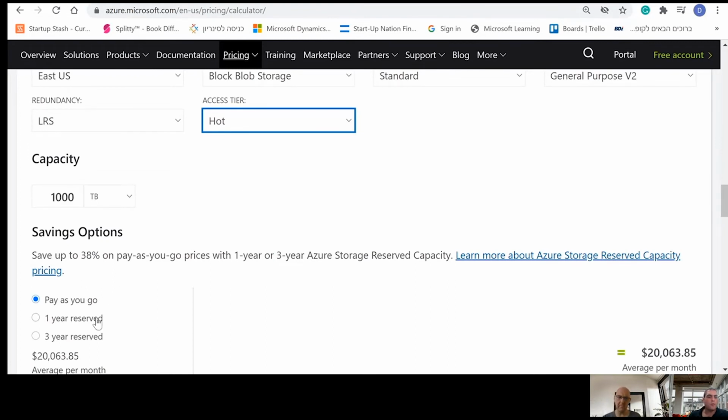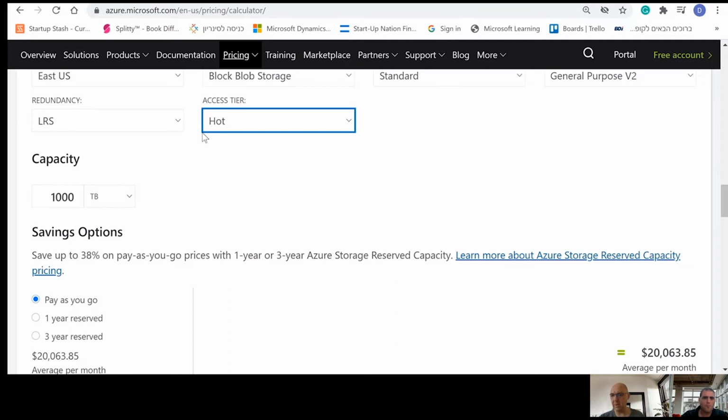Of course, you can always do a reservation in the storage, but the cool thing is that you can always switch between the tiers. For the elaboration about the differences between the tiers, let me explain what's the difference between the storage tiers. Hot storage stands for itself. It means the storage that you write to and read from all the time, at a moderate or high velocity. It needs to be up and running all the time.